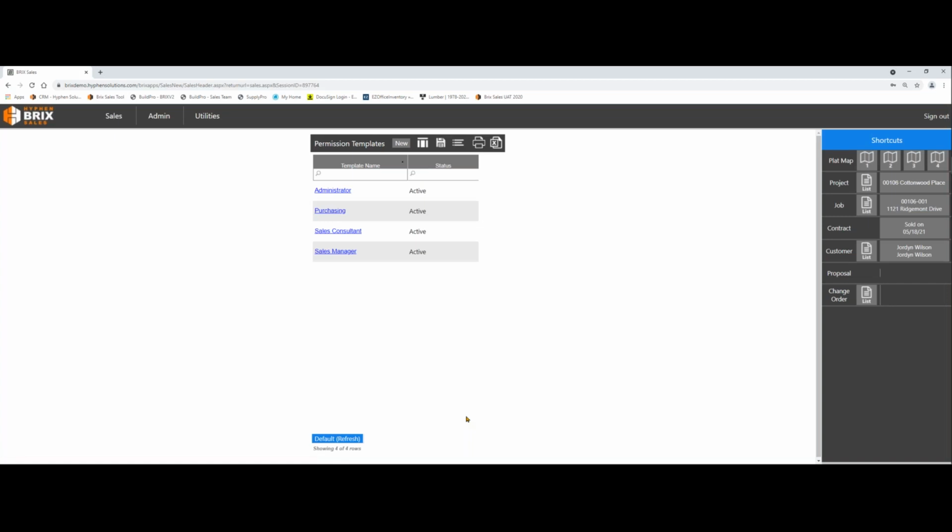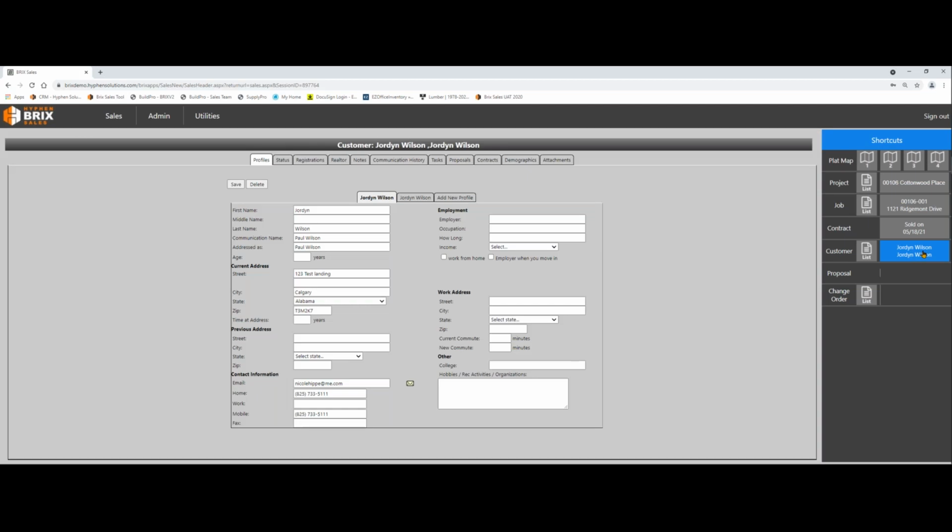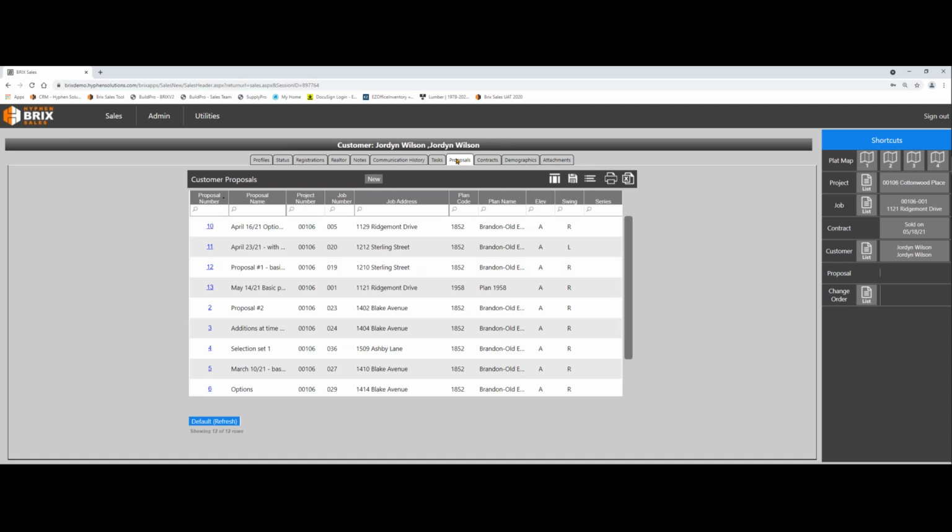We're out of that screen. Now let's go back onto the customer screen. Because I was already there, I have the liberty of, on the right-hand side here, clicking on Jordan, which gets us right back to her file. Then across the top, you see all those wonderful tabs that you normally would have. We've got a proposals tab. If I open that one up, you can see I pick on Jordan a lot in here. These are all the different proposals that I've created for her. We're going to create a new one today. So all I have to do to create a new one is hit new.